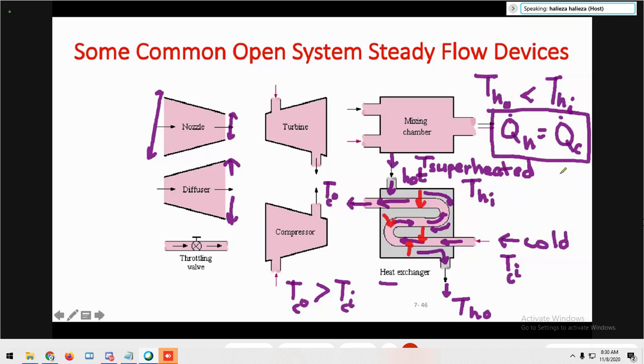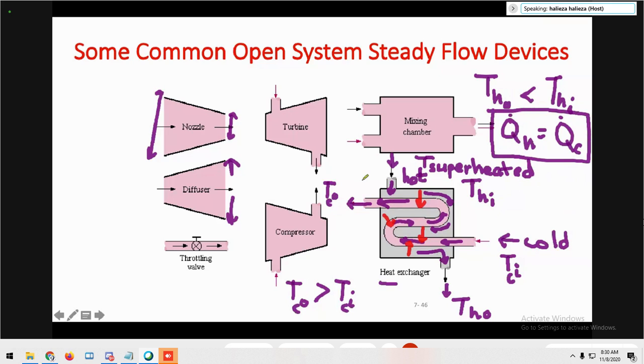There's a question at the back of chapter 7. If you look at the 3rd edition, there's one question on heat exchangers. Is it 7.28? Yep, there's one question, 7.28 in the 3rd edition. I'm not sure what the numbering is in the 4th edition, but that's one of the questions on heat exchangers. So have a look at it, try to solve it. It's problem 7.28 in the old 3rd edition textbook.